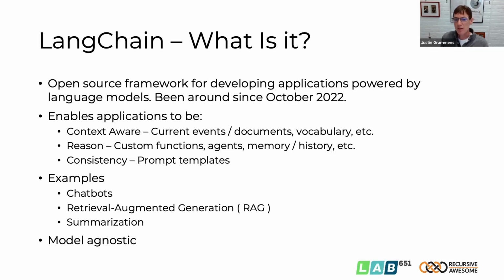So I'll show you some examples of that. It makes it really easy for you to add memory and history on top of your large language model, right? If anybody started using OpenAI since the very beginning of their API, which I was one of those people, you really had to manually, through the API, continually send in the context, right? And it can be annoying as a developer to actually have to build something as simple as that.